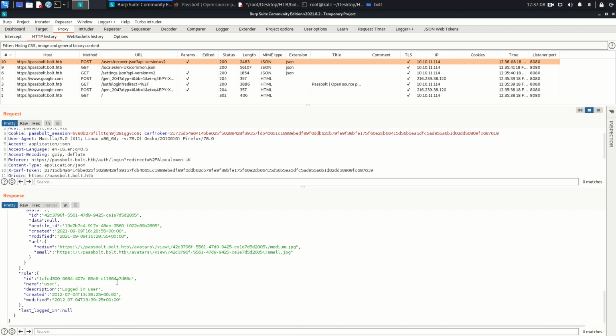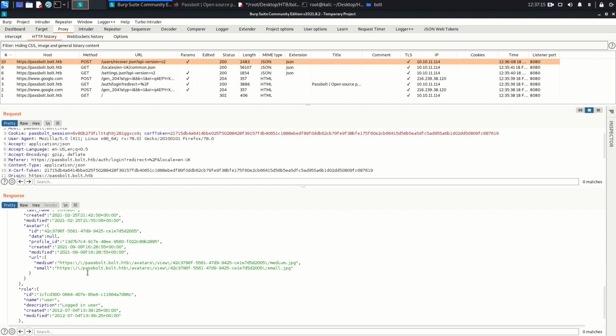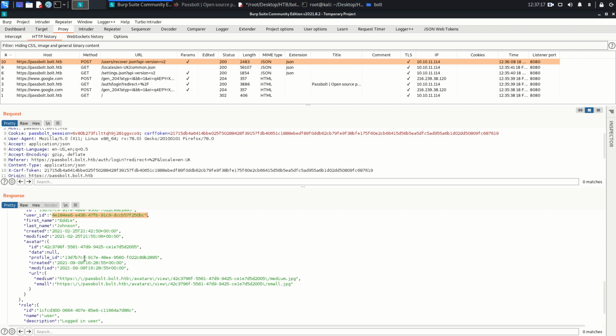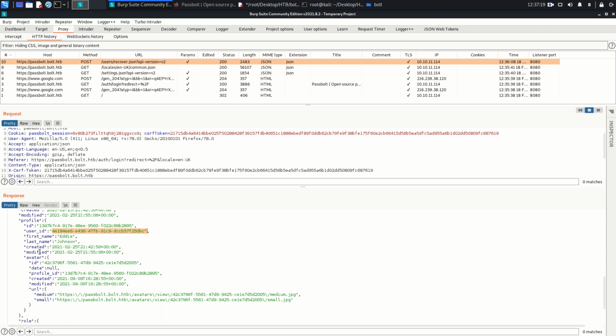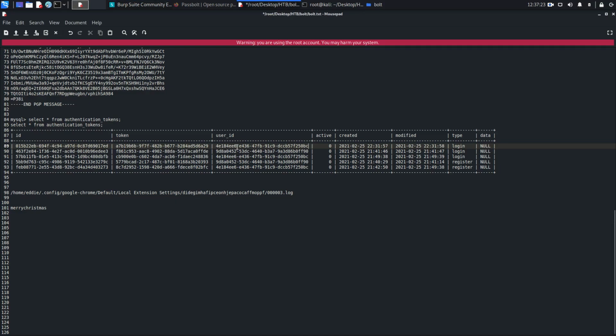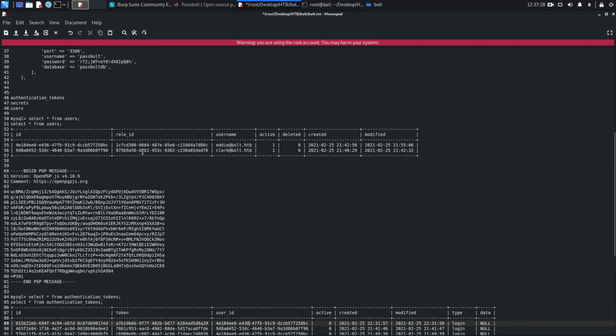Okay. User ID 4E18. Yeah, this is the user ID which belongs to the Eddie user. Also from here you can confirm this is Eddie, and this is the user ID.